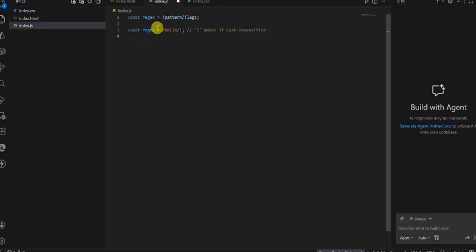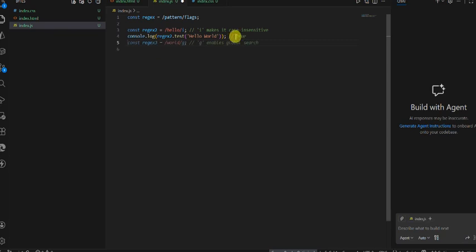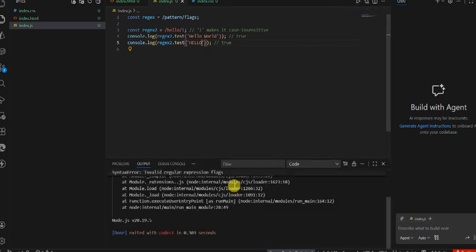I'm gonna print this, but I'm going to call this regex2, right? So this is the way we're supposed to define it. So now I want to test this now. I'm going to say console.log. So now I want to test another one now. So let's try running this. I need to save this. And let's run.